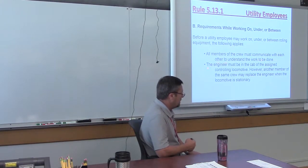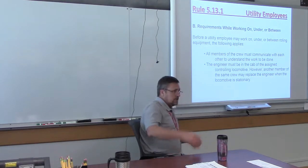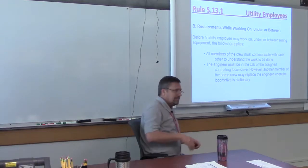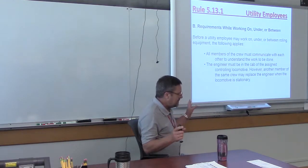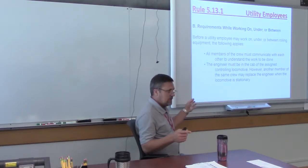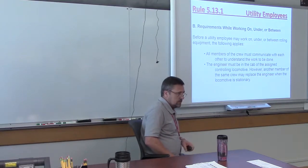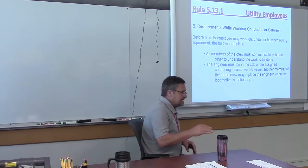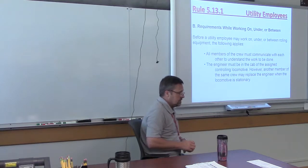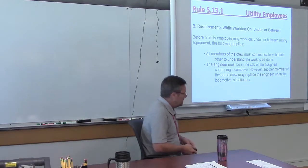First of all, he's got to communicate with the crews. Yeah, NARS 1234 utility guy is going to get a go-between, right? That's all it is, a job briefing, okay? Now, just like anybody else, if he's in between that equipment, they got to stay with the locomotive. However, in this case, the engineer doesn't necessarily have to stay with the motor as long as someone is in it, okay?